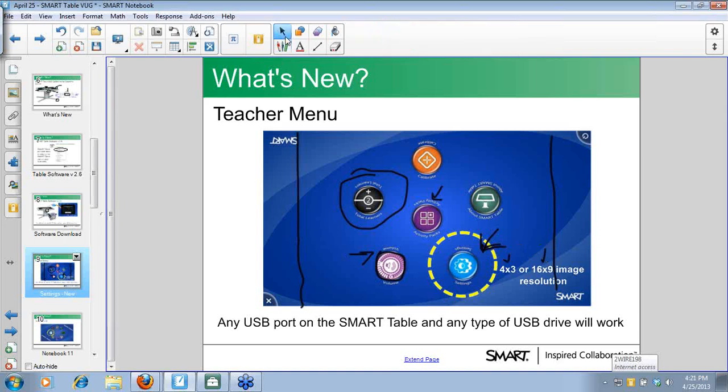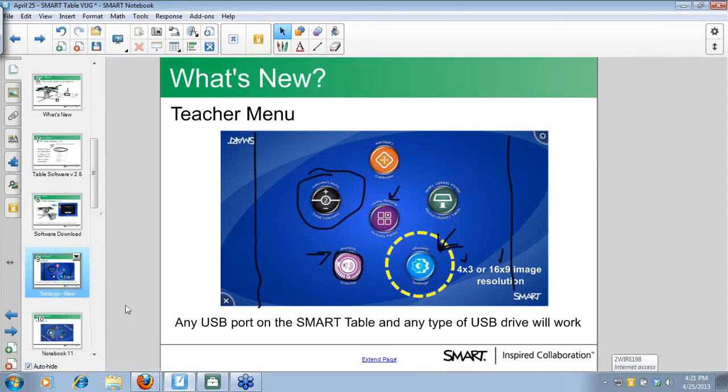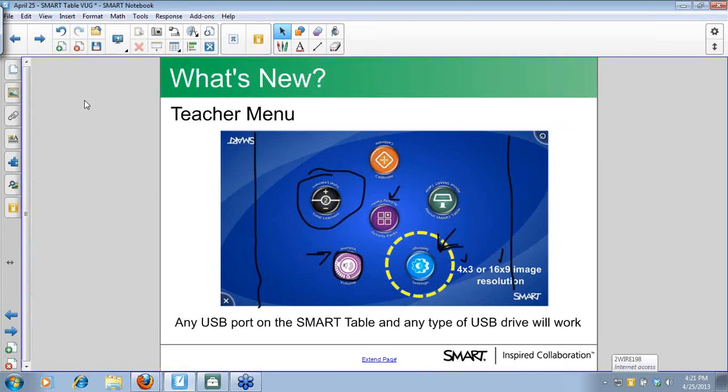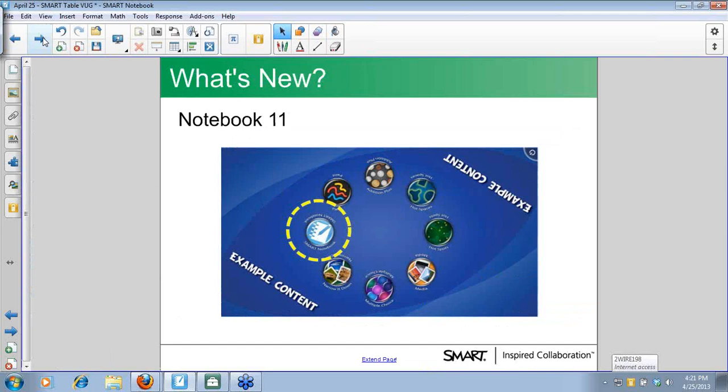Right. So I think I'm going to make that a little bigger, and that way I can keep my tools. So what else is new is the new table software is running Smart Notebook 11. So a minute ago I said that you did not have to add Notebook separately. If you create any activities that have Notebook as part of them, and if you're a Smart Notebook user, you could create Notebook files in Notebook 11, and everything will work. The activity builder, those kinds of pieces, will work with the new software.